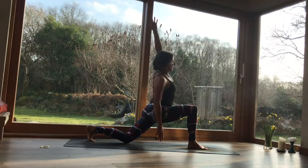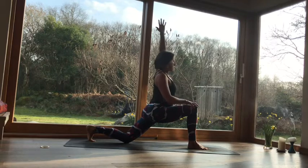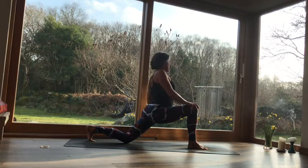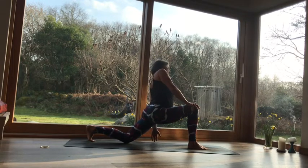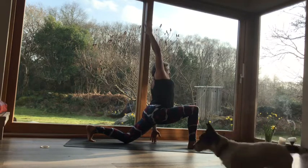And reach with your right hand down towards the floor. So imagine that you can touch the floor on the right hand side. And then come back, bring your right hand to your right knee, bend the left elbow and try and touch the floor on the left hand side. And then reach your right hand up towards the ceiling.